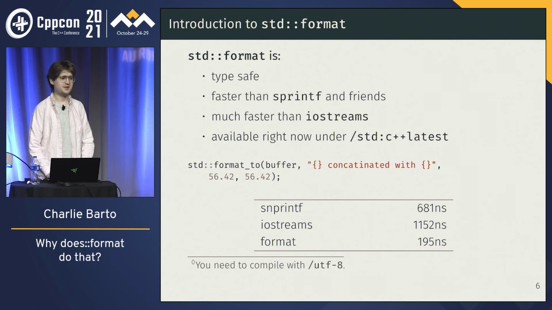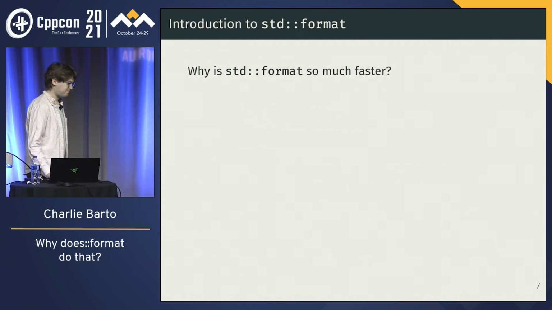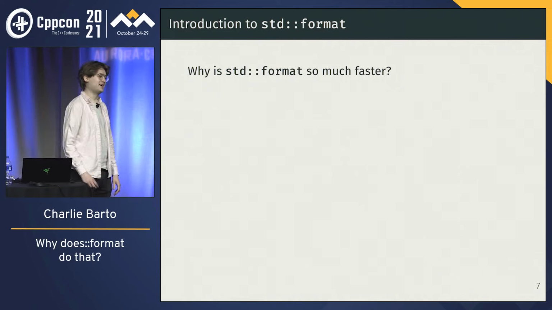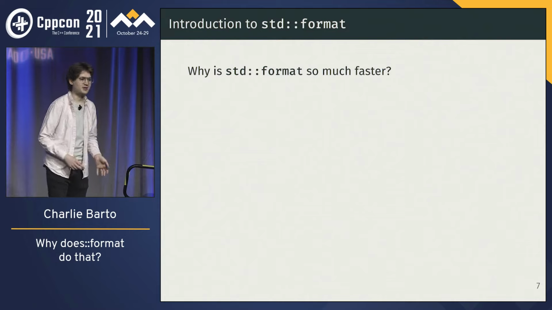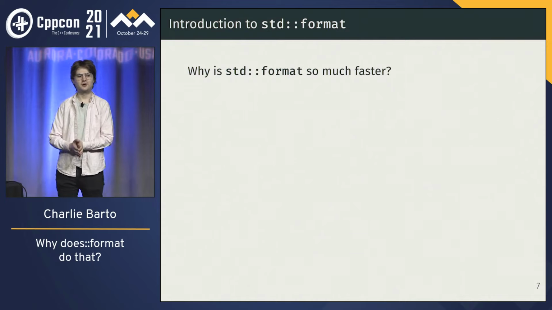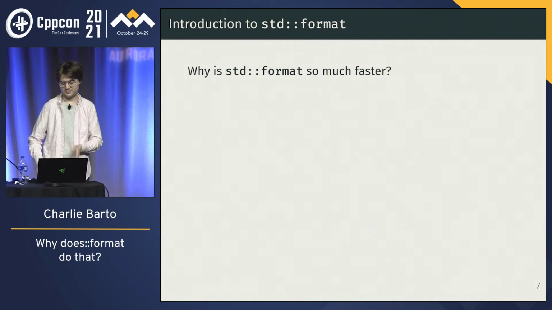And you can see just how much faster it is than the alternatives. This is against our version of IO streams and the UCRT version of snprintf. Yeah, it's a lot faster. And we get that performance partly by snprintf having some inherent limitations that make it slow, and IO streams, both parts of how you customize it make it a little slower than it has to be, and our implementation has some performance choices that don't make sense anymore.